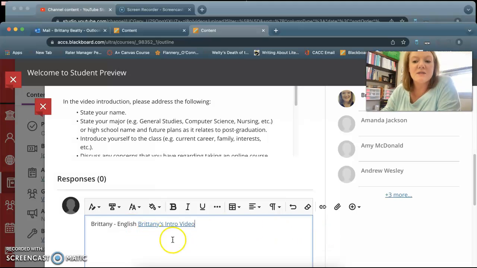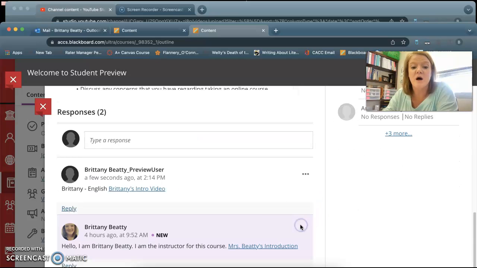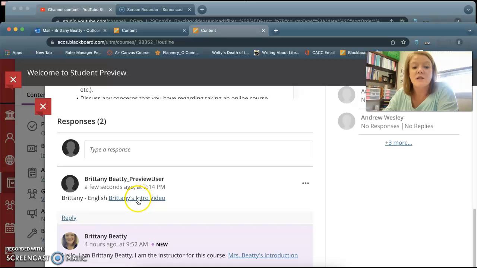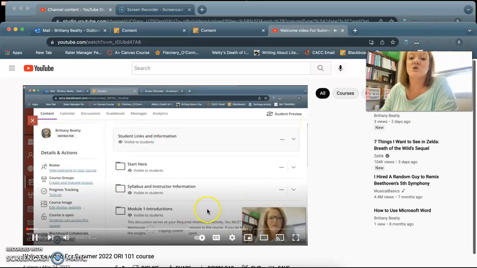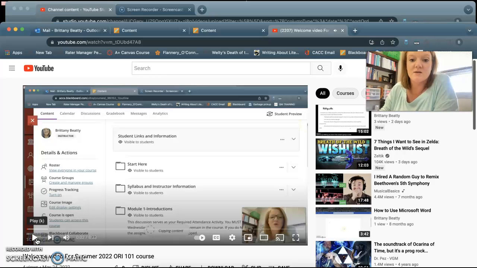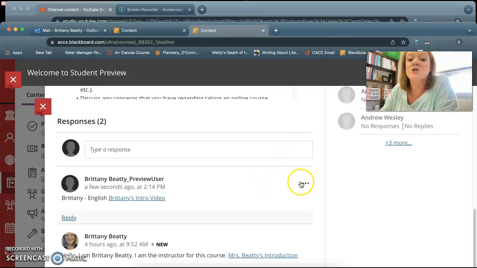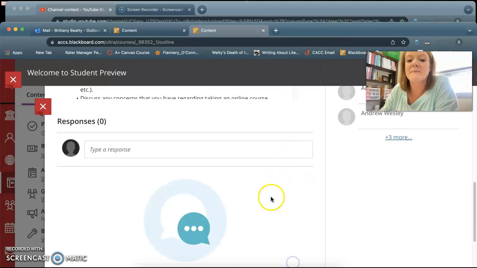Now you see how the text for that link, it's blue and it's underlined and the rest of the text is not? That means this is a clickable link. Okay, so I'm going to click respond, and then there it is. And if you click on that video, it sends me straight to YouTube, and it starts to play the video for me. If your video is not public, if it's set to private, I will not be able to pull up this video. So it's very important that you make sure that you are setting your video settings to public so that I can see what you're doing.